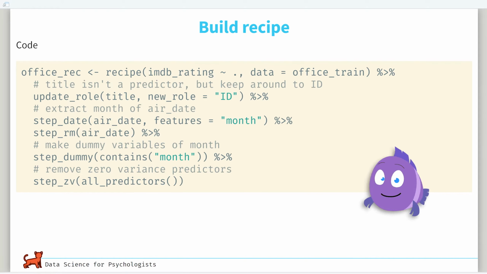We're going to predict IMDb ratings as a function of everything. Now, we're not going to use title because it's not helpful, so we're going to chain that into an ID role, and we'll extract month out of air dates and effectively make dummy variables by month. And also we're going to cut out everything that doesn't have any variability.